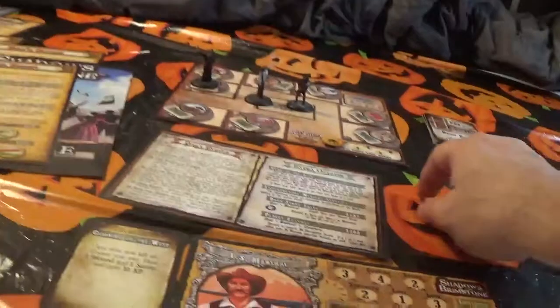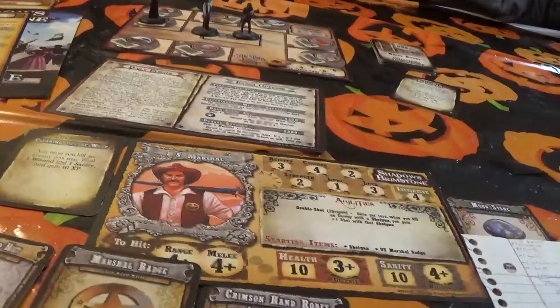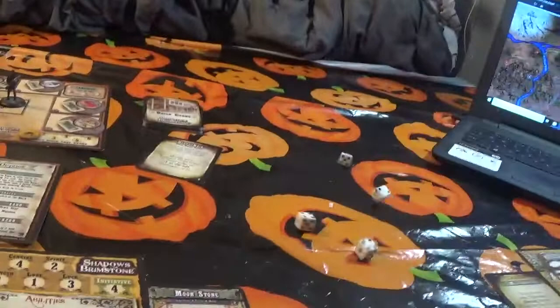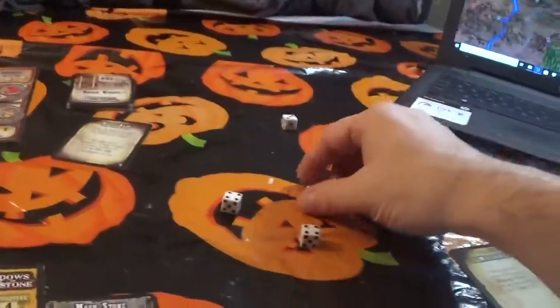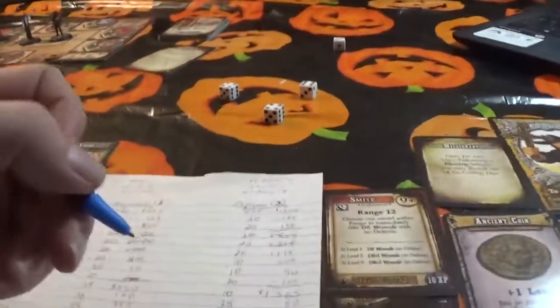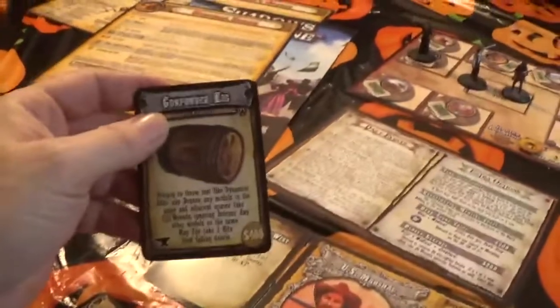Okay, and now the U.S. Marshal, he's being a nice guy. He's going to do the same thing. He has 4 cunning. He did roll 6, no ones. And for every 4, he's going to gain 75 experience points for that. And he actually is going to get a gear card. That was nice. Let's see what this is. And this is gunpowder keg.